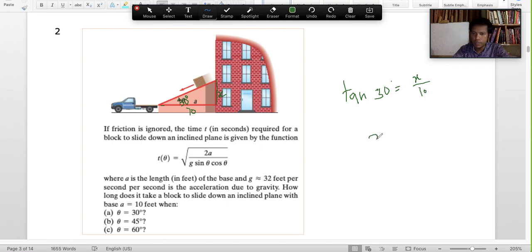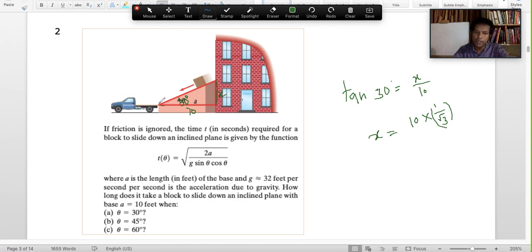Then x equals to what? This is 10 into tan 30 degree. We also know the value of tan 30 degree, which means 1 by root 3. Now we can use a calculator to find out this height. This is just a number, 1 divided by root 3, 10 into 1 divided by root 3. You can keep it in brackets also in the calculator if you want. So you will get the height from here.